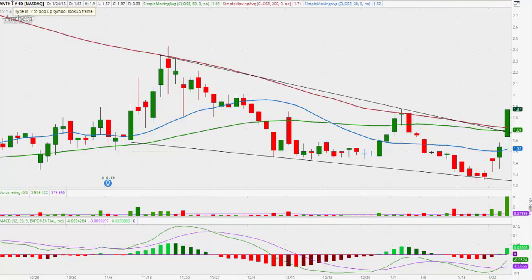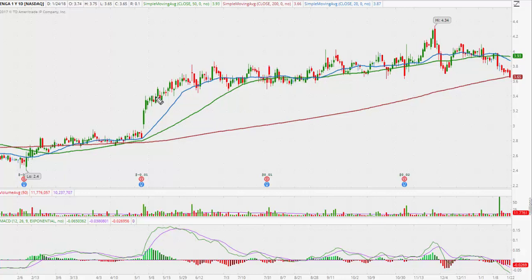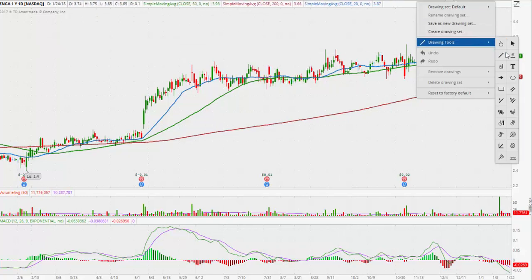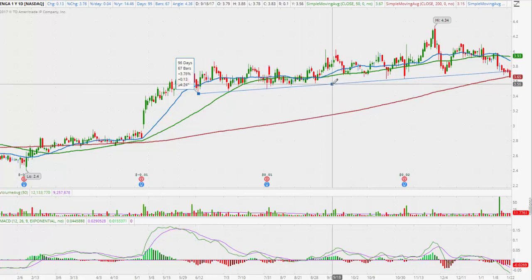Okay, now the last chart that I wanted to look at is ZNGA. All right, and this one's a great example of just using a larger time frame if you can't get a good picture here. Right, so if you look at ZNGA, and I'm not going to draw the line chart for the entire thing, but you can see that we've had swing lows all the way up. Right, and the thing has been all over the place. Right, and let's say that I'm a short seller. I'm looking for this trend to break down. I'm bearish on ZNGA based off of fundamentals, so I'm just waiting and waiting and waiting, and I want to see where it's going to break down. Right, if you're looking at the trend line, it's a little bit tough to spot just connecting the swing lows.